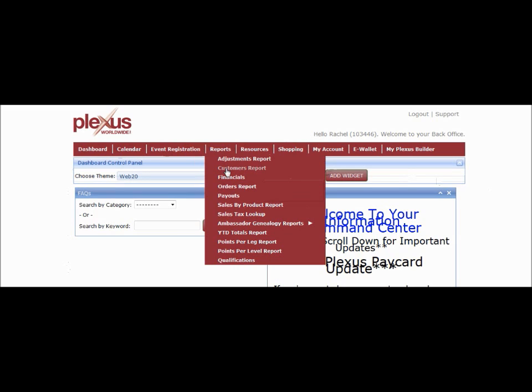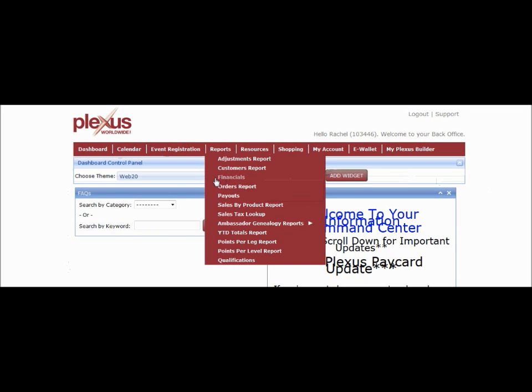Your customer reports, or any customer that you've had in Plexus, show their email address if they've given it, their phone number if they've given it. It also shows you how many times they've placed an order. So you can see if somebody's ordered from you 20 times or one time, and you can get in contact with that person. You all know the financials.